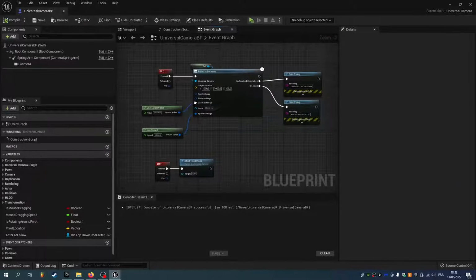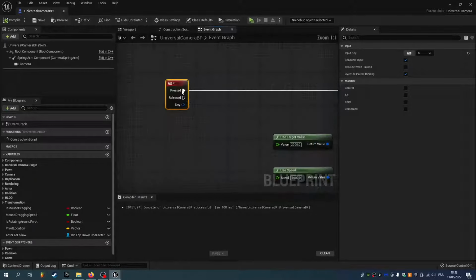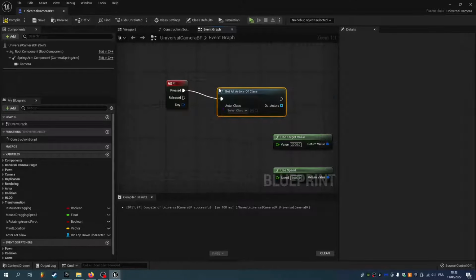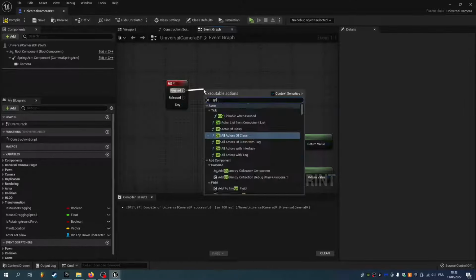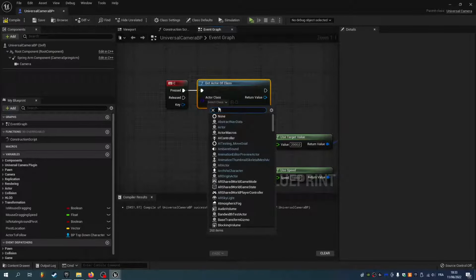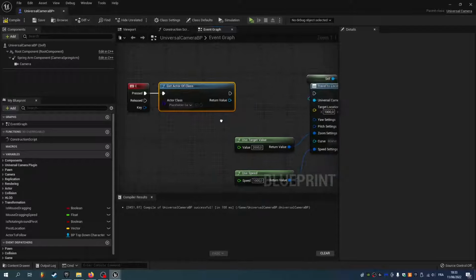You can use your level blueprint to get a reference to it, but since I'm only using one, and to show you quickly, I'm going to use get actor of class. This one. Get my placeholder camera BP.